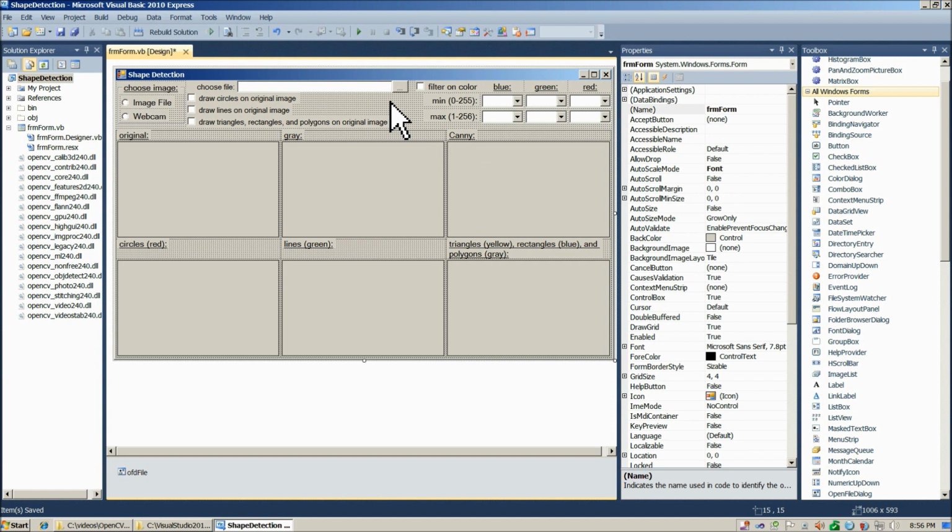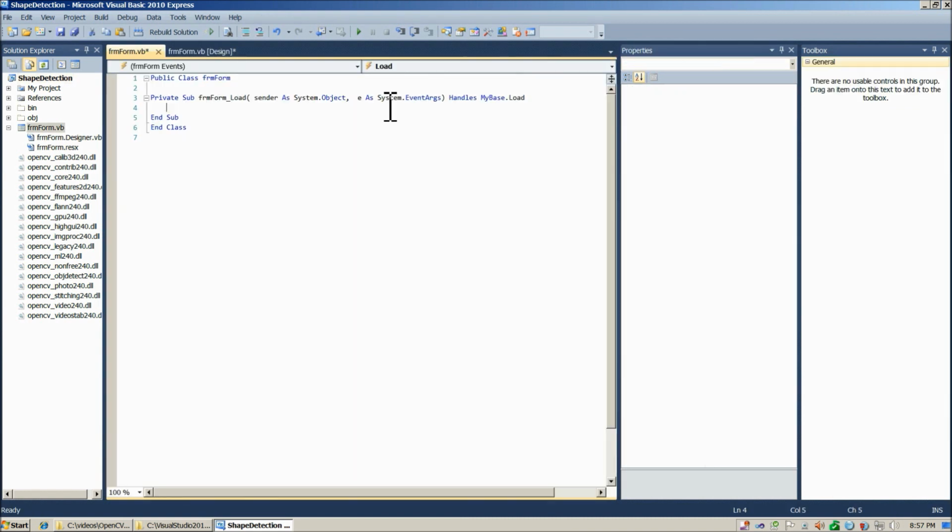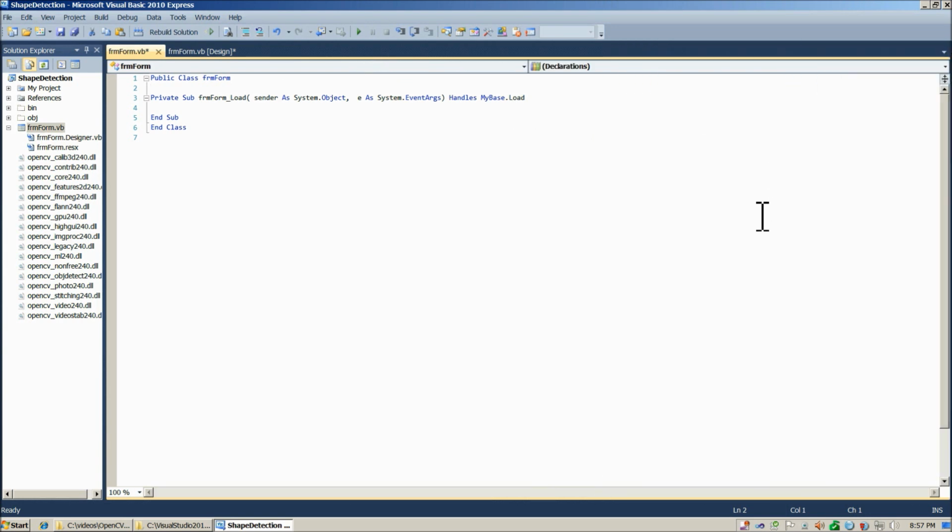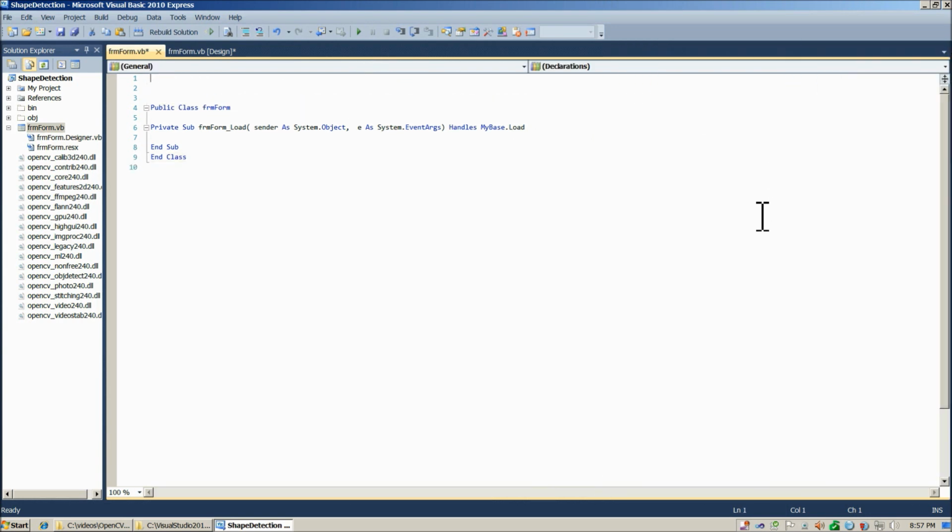So to do that, we're going to use the environment to get us started for a lot of the functions. So let's double click the form, and always double check we've named before we double clicked it so the function is named correctly, and that'll start form load for us. And let's go ahead and get the top of our program started too.